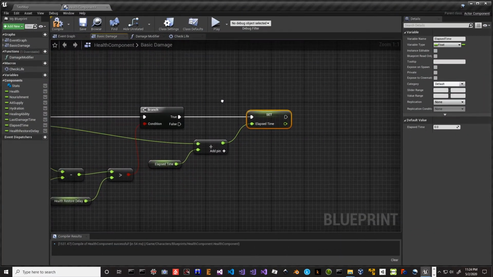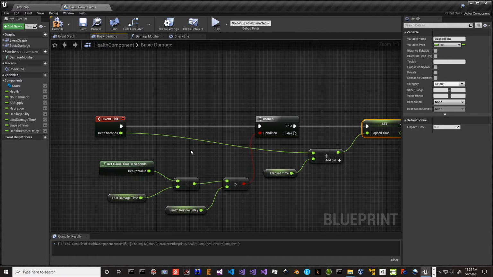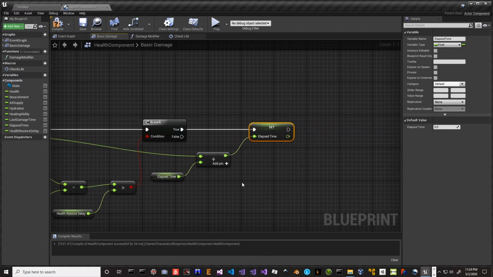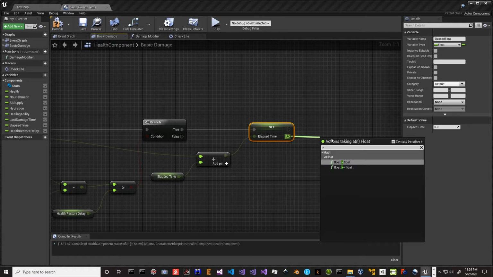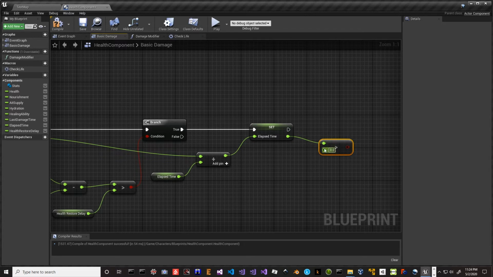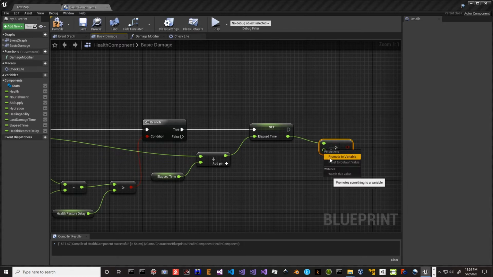So what we're going to do is just give some healing once a second. We don't want to give a healing amount every single frame. So we're going to have some period of time. Well, I had originally said 1 second. I'm looking at my notes here. But I think what we're going to do is take this out and ask if this is greater than, and we'll promote this to a variable.